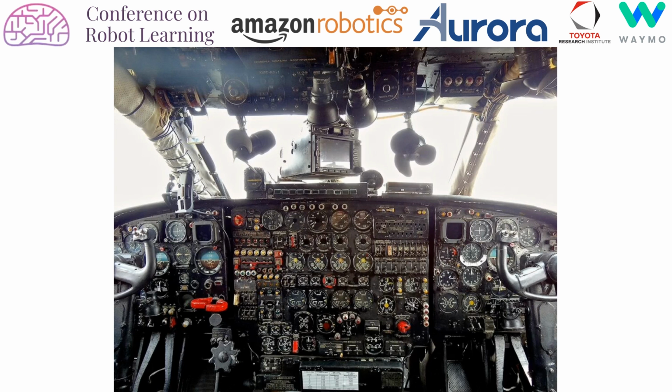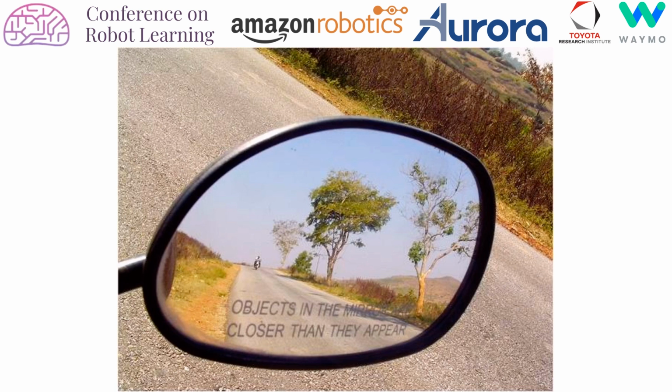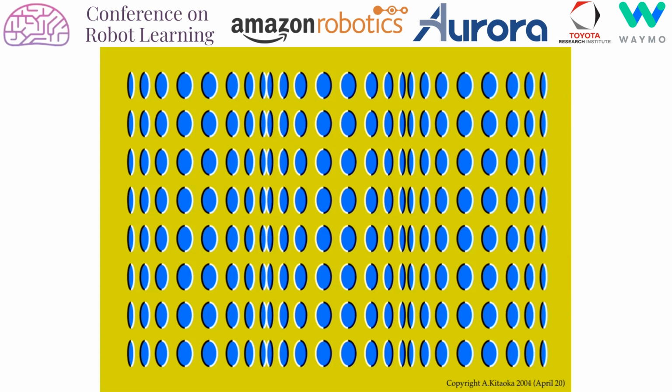Users can have trouble processing observations for a variety of reasons, like not being able to pay attention to many different sensors at the same time, or lens distortions causing them to overestimate distances to objects, or even optical illusions affecting the user's biological vision system. The roller illusion you see here seems to be animated, but it's actually just a static image.